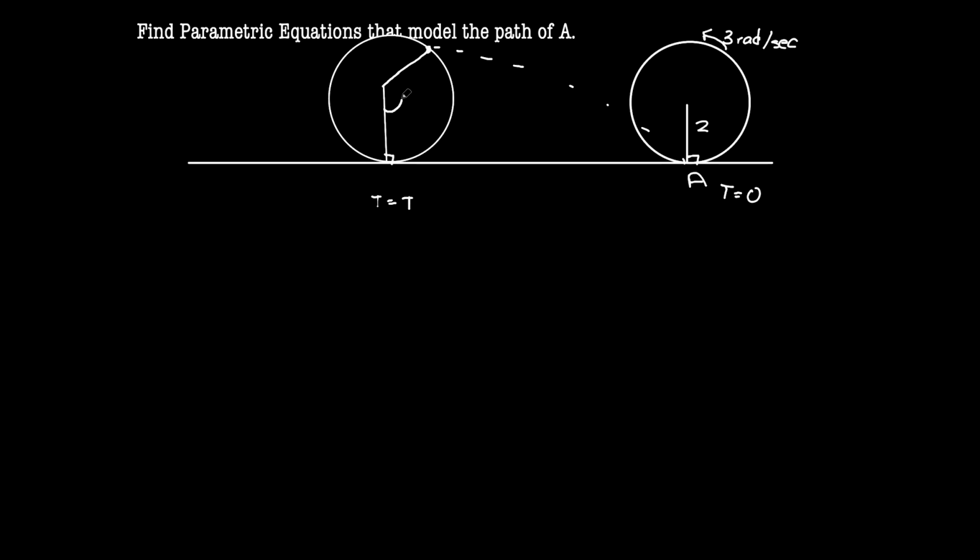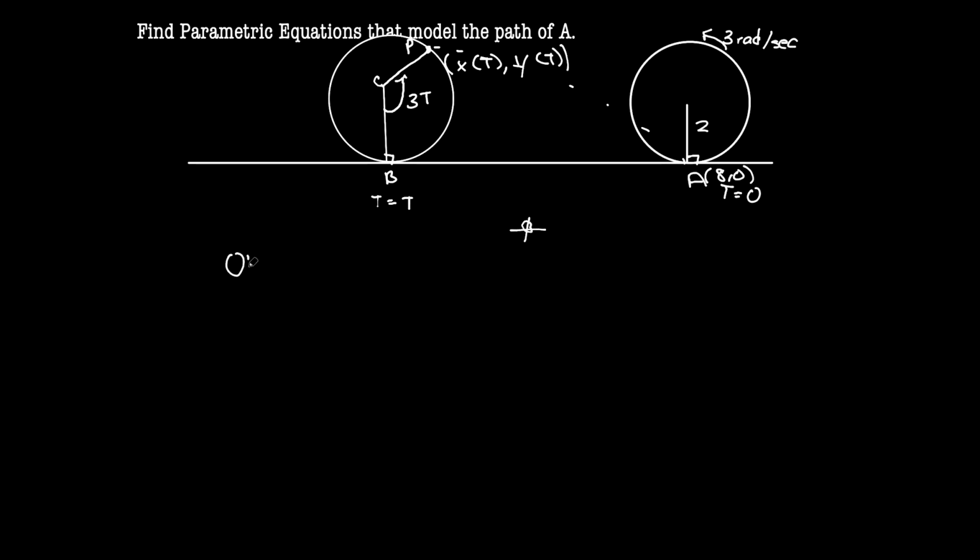Now this is the angle turned, and since we're moving 3 radians per second, this angle is going to be 3t, or we can just call it theta, but we'll call it 3t. We'll label this point P, A, B, and C. If you remember unit circles, P can be represented as x of t and y of t. We're also going to draw in our origin, right here, but that's only for reference.